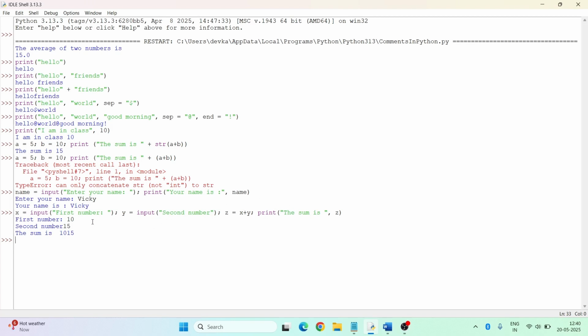That is why instead of 25, it gave 1015. It concatenated two strings. So we have to typecast it.